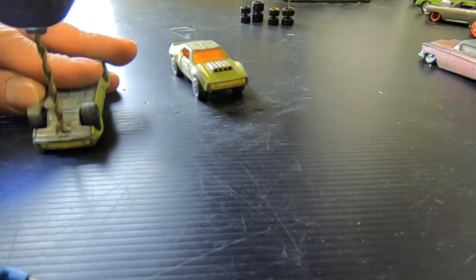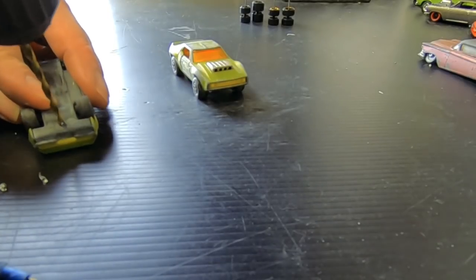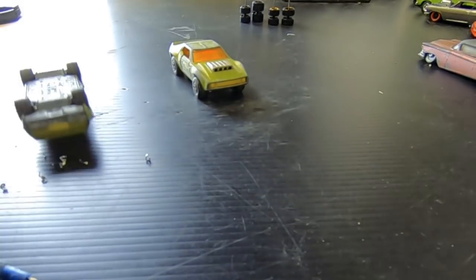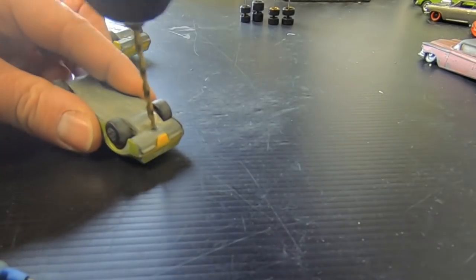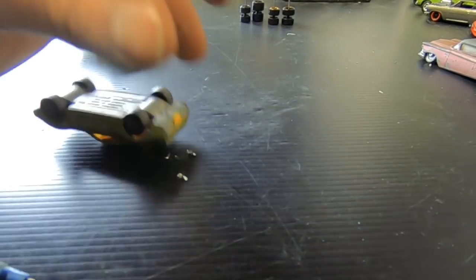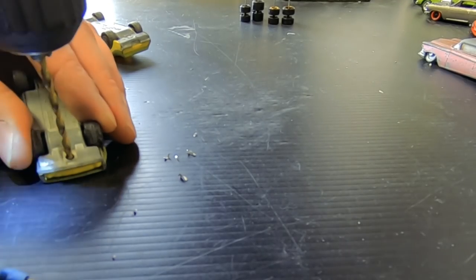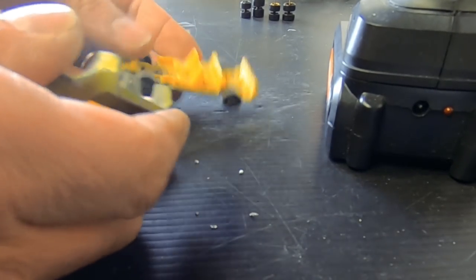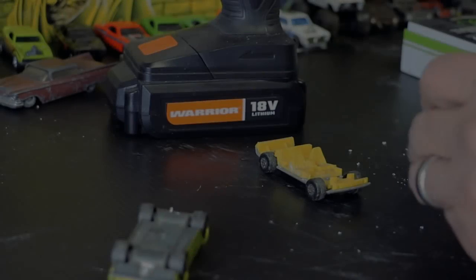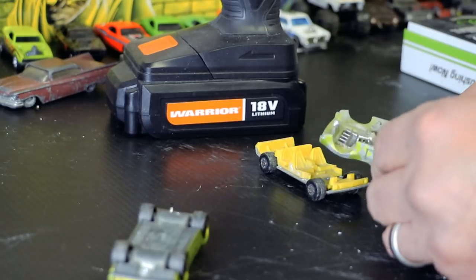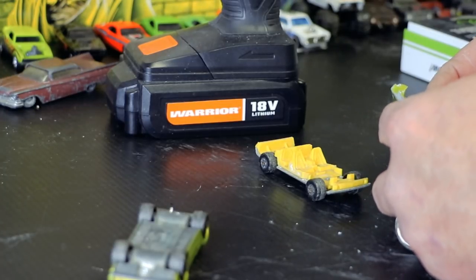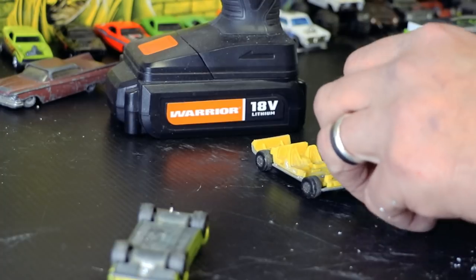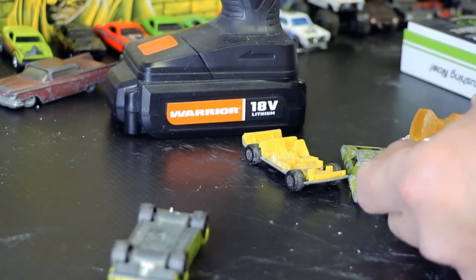So obviously the first step is to take them apart and kind of see what we had to work with. You can get a good idea right off the bat, but until you take something apart, you don't really know. So I thought doing two would be a little bit overwhelming, especially when you're trying to video it. But really it wasn't all that bad. A little confusing at points, but for the most part manageable. So here's the first one, the axles are rusted. But other than that, aside from just being dirty, the one that was beat up which is the one I'm taking apart now, the windshield was a little scratched and discolored, but overall not too bad.